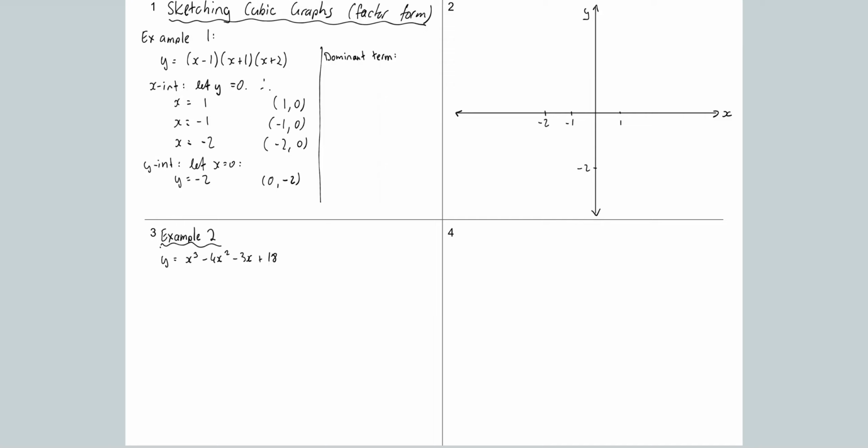So we've got x times x times x, so we end up with x cubed as being the dominant term. If we look at the sign of x cubed for a start, when we've got x cubed on the left here, then x is going to be negative, and so x cubed is going to be negative. So x cubed is negative. If we look at the sign of x cubed, it'll tell us whether it's going to start here or here.